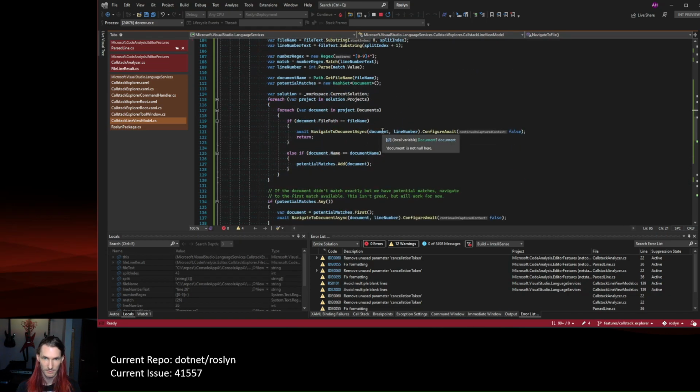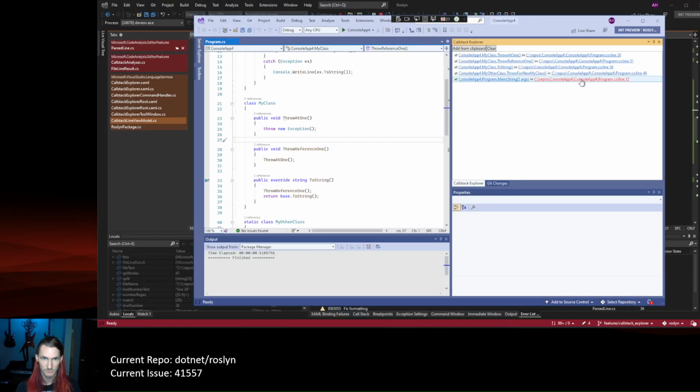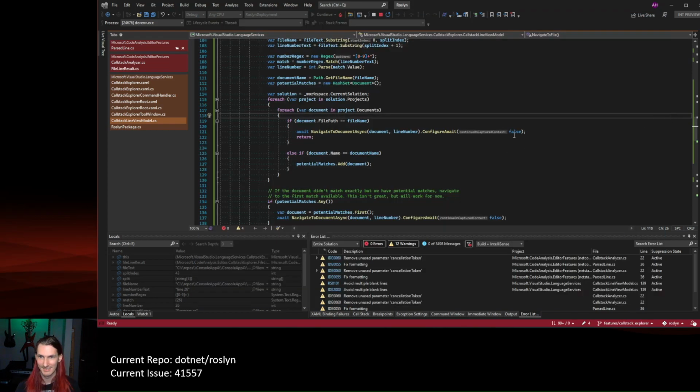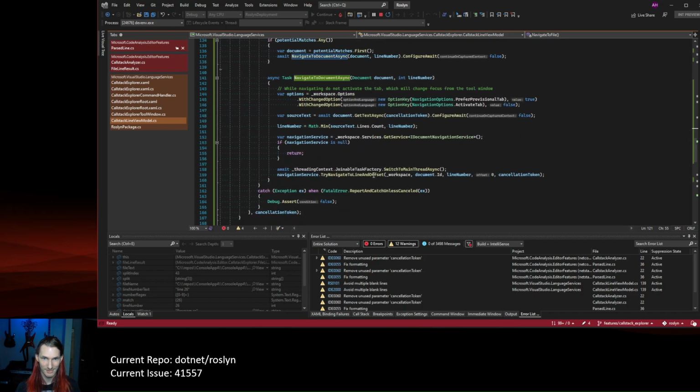Hang on. Oh no! It navigated to line 13. Is it literally just -1? Is it 0 indexed? Oh, that's a bummer. But it worked. It worked, kind of.